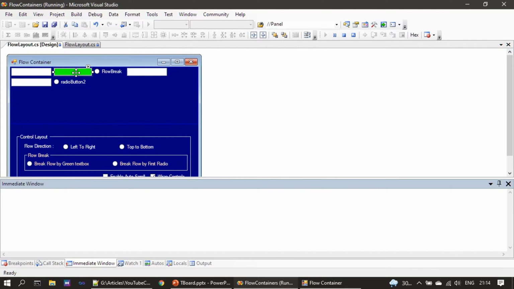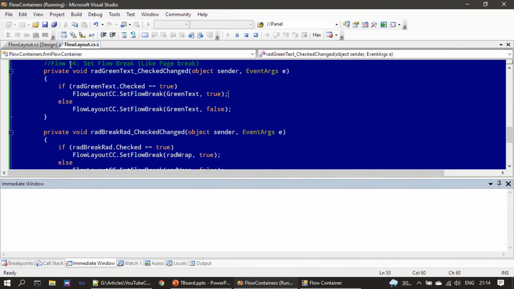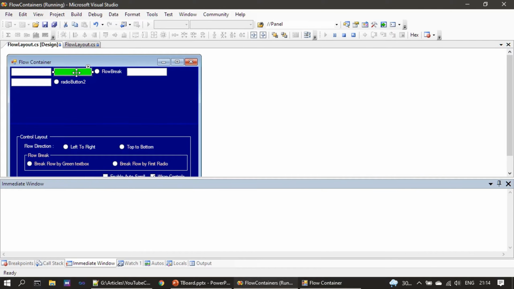First we passed green, then we passed this one. So what happens, first a break happens here, after that two controls stay in the next line, then two controls stay in the third line.